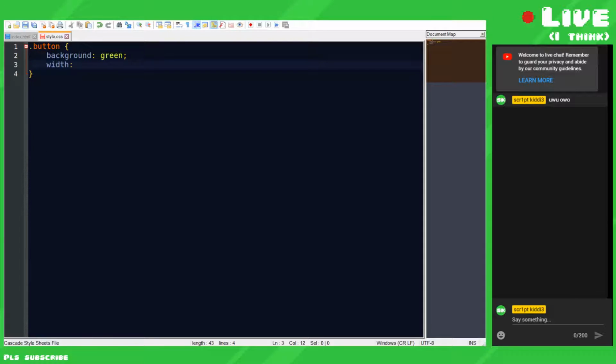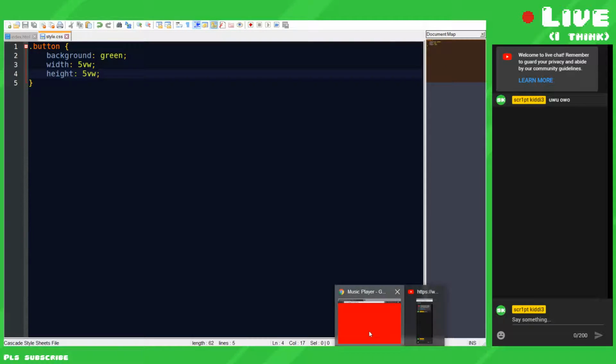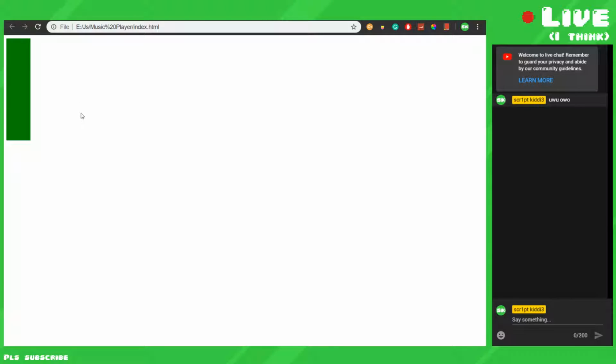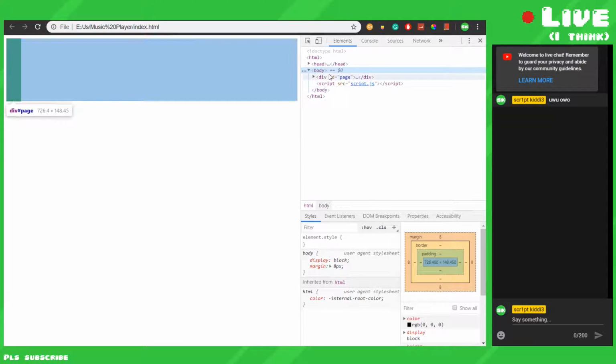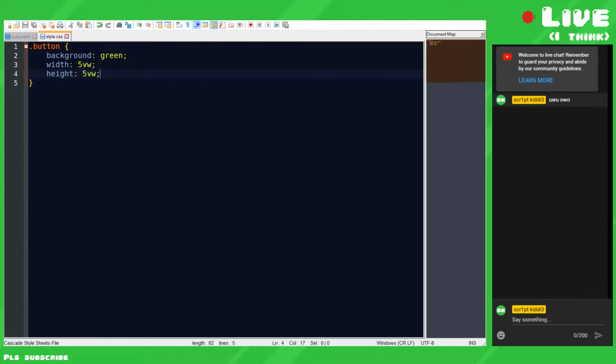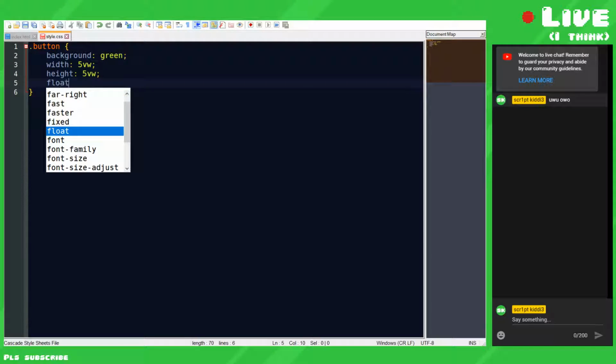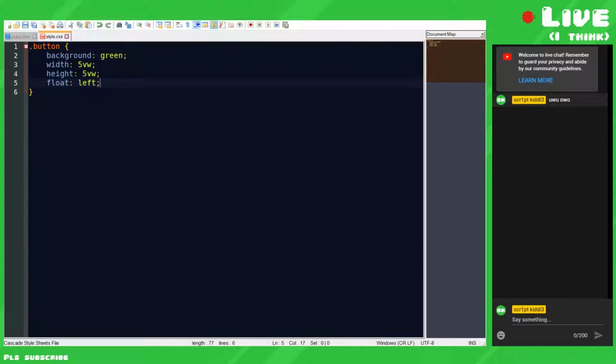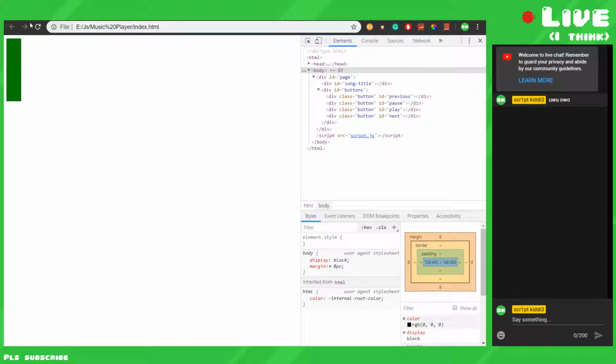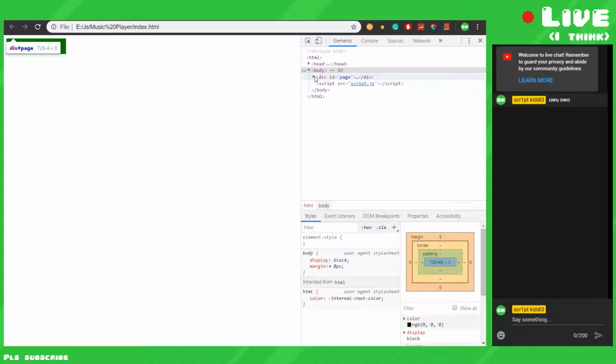Width, how about 5 viewport width? And height, they can be square, so 5 viewport height. Incredible. Now the divs are stacked up on top of each other, so I'm probably gonna have to make them float left. There we go, that's much better.